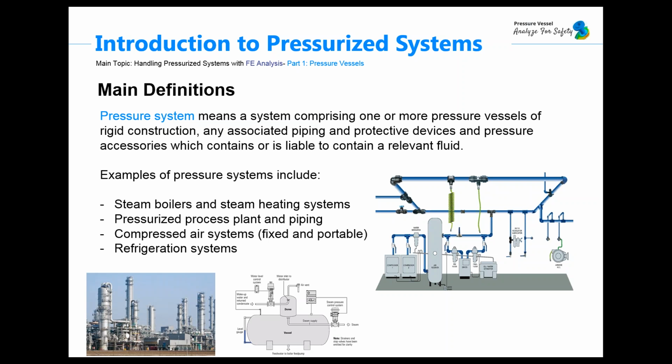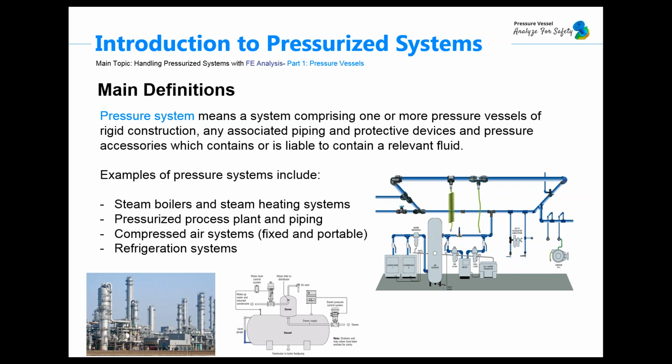Okay, so let's start from these pressurized systems, and I would like to start with simple definitions related to today's topic. So pressurized systems and some related examples. Let's start from the basic example of the steam heating system. This kind of system is commonly used for home central heating in domestic and small commercial buildings. If we take a closer look at this system, we see that it consists of a number of sets of pressure equipment, such as piping system, boilers, pumps, radiators. Based on this, we can follow up the definition of pressurized system, which has been taken from the European directive, which defines the pressurized system as an assembly of several pieces of pressure equipment which contains or is liable to contain a fluid like gas or liquid, and is assembled by a manufacturer to constitute an integrated and functional whole.